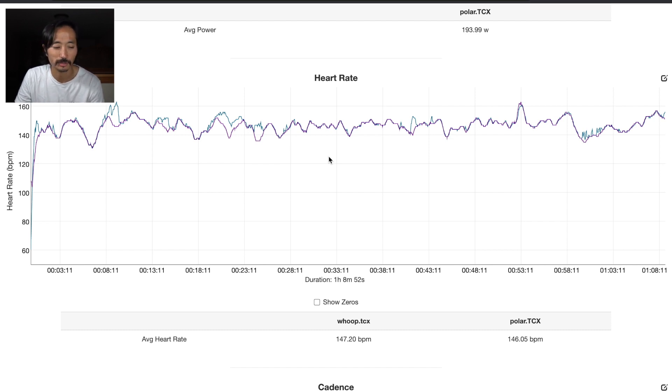A couple of small weirdnesses here and there, and one or two bigger problems, but for the most part — for a run that had a little spot of higher intensity and a range of heart rate intensities — I think the Whoop did pretty good. Overall, it recorded 147.2 beats per minute for the entire run, and the Polar recorded 146.05. So in the big scheme of things, it was less than one and a half beats per minute off. Then again, it was a run that was over 65 minutes long, so there was plenty of time for things to even out. I think the Whoop heart rate monitor, even when running, is pretty good — it would help if they just made this band an inch longer.